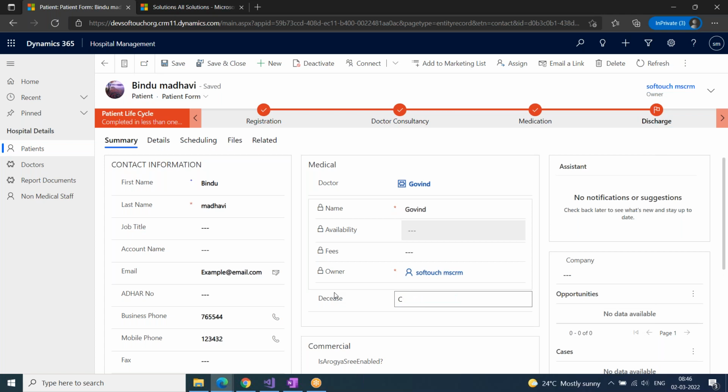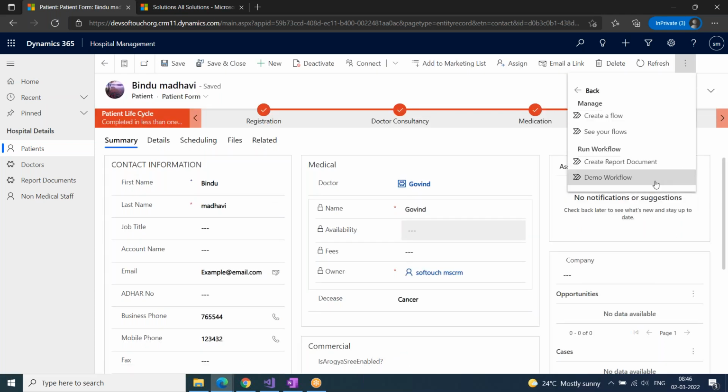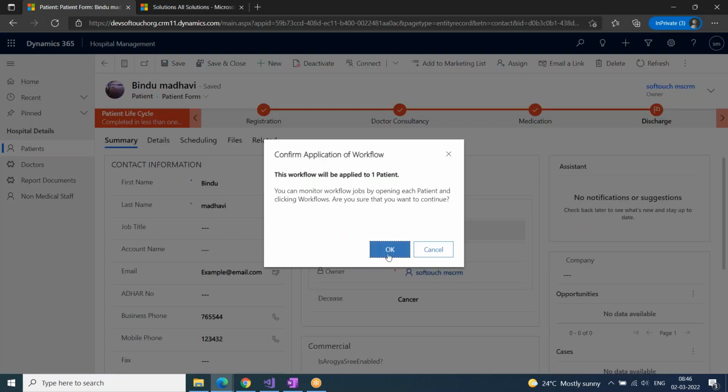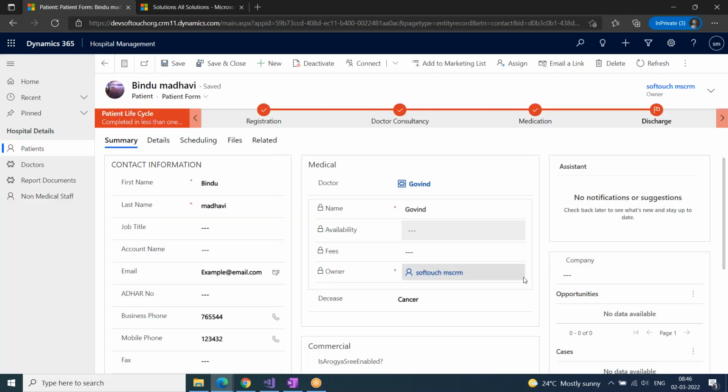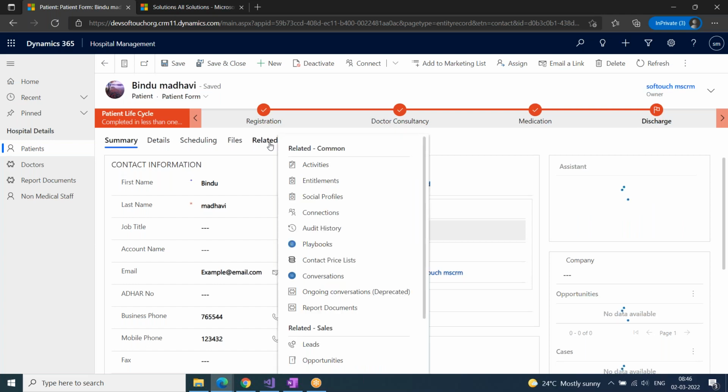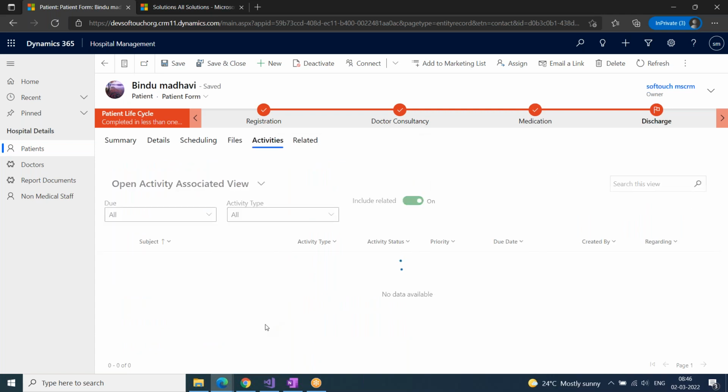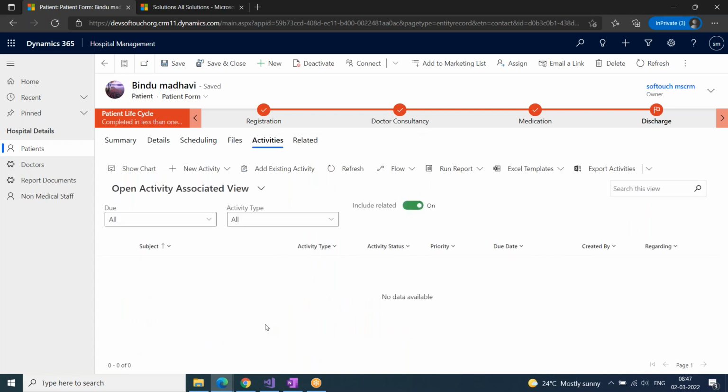Cancer, save, trigger the flow. How do I see whether this email is created or not? Go to activities. Let's see, is there any email available?